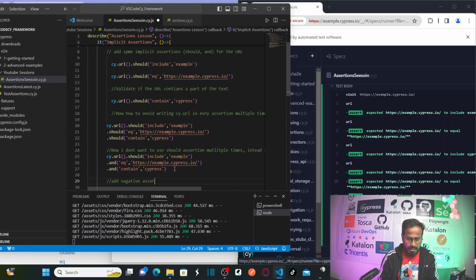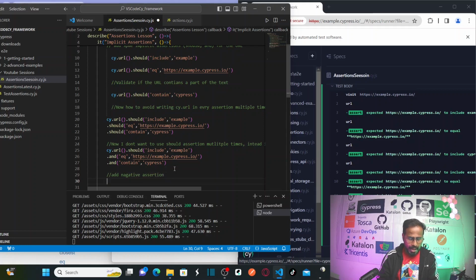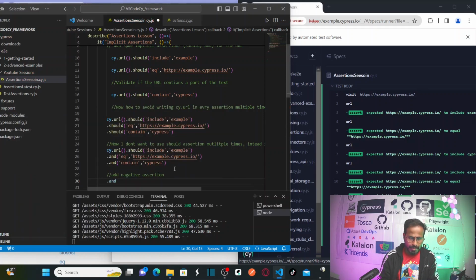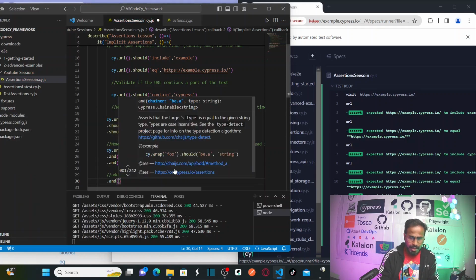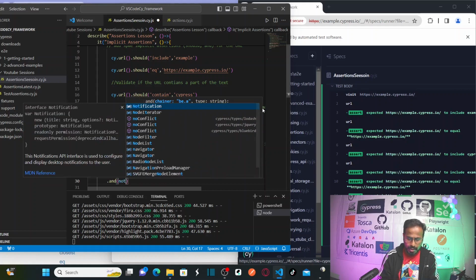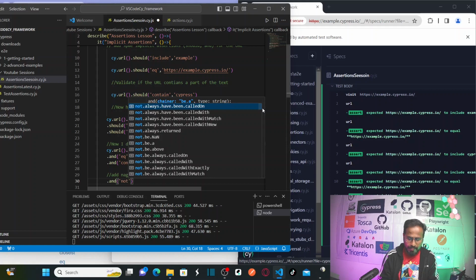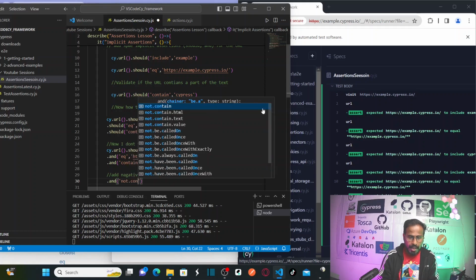Now add a negative assertion. How can we add a negative assertion? Again, I'm going to use and, and here, instead of contain, earlier we used contain, right? You also have the not contain keyword.